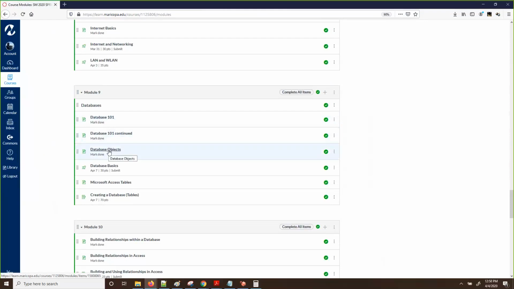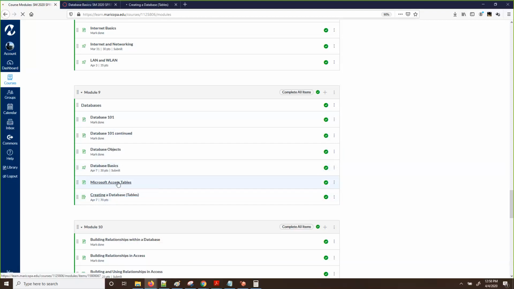But I recommend you go back through and read those pages, especially now that we have moved to an online class. When we're meeting in person, it's to review, to make sure everybody's on the same page. Now that we're in the online format, you should really be going through each module on Canvas and making sure on each page you understand everything that's in there. What do you need to do? We have a database basics quiz, and we have a creating databases assignment.